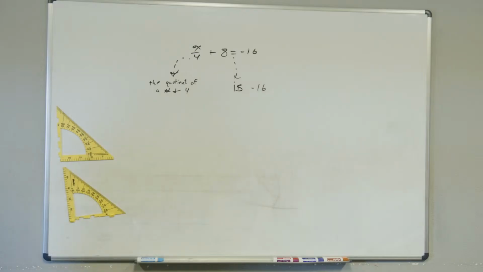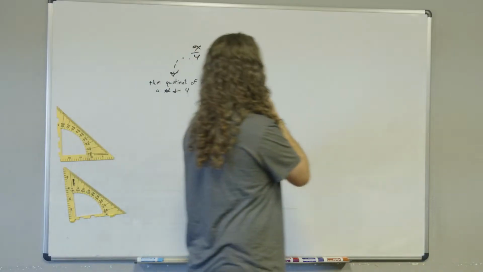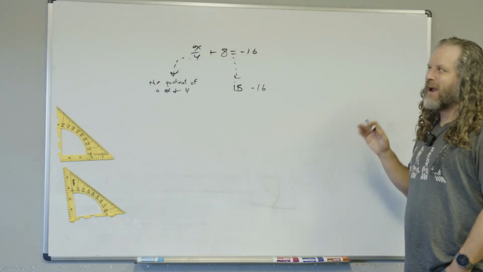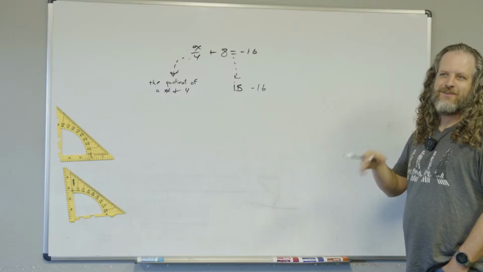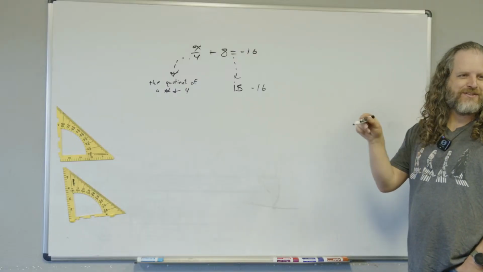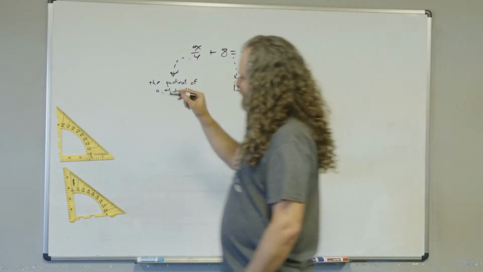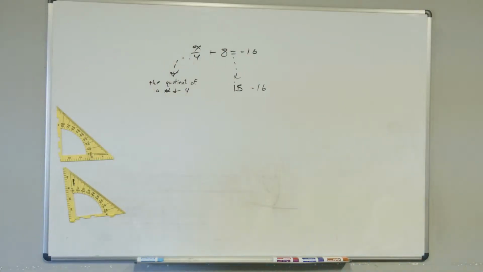So it would be tricky to use the sum here because you would have to go the sum of the quotient of a number in 4 and 8. And then you've got to figure out which "and" goes with which thing, and it gets confusing, right? So using quotient and sum would be possible, but not easily done.